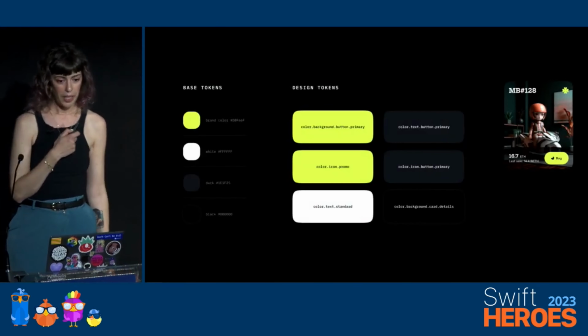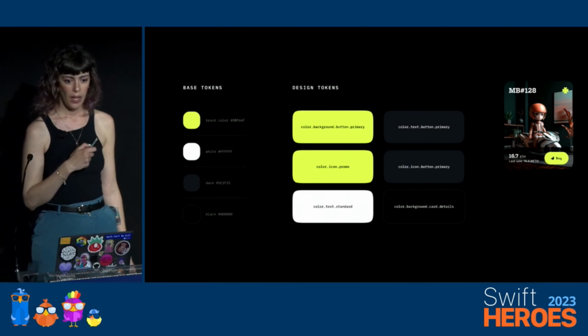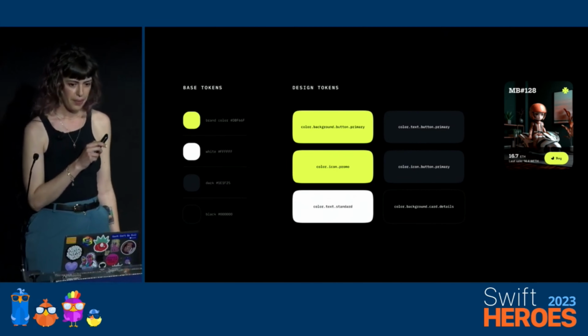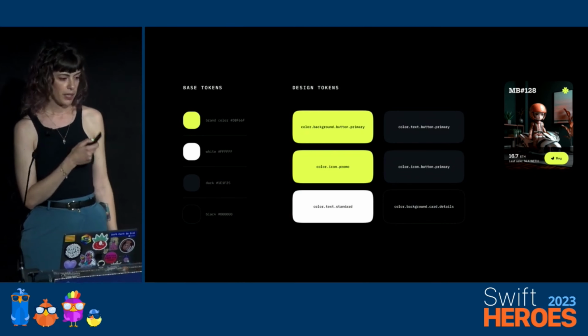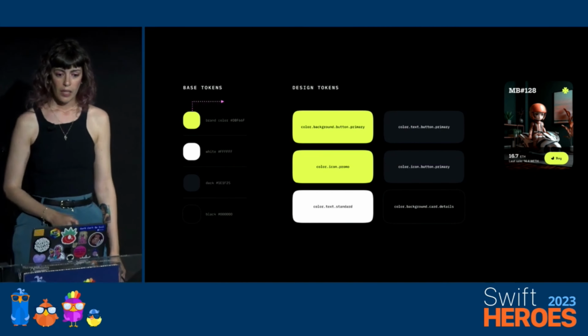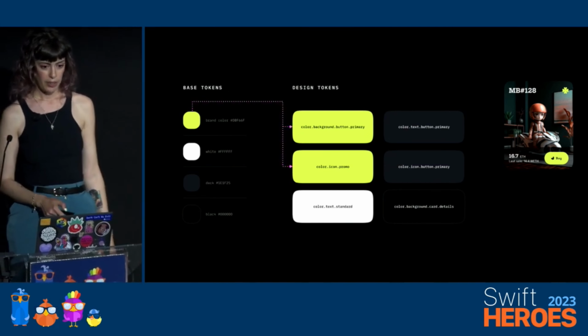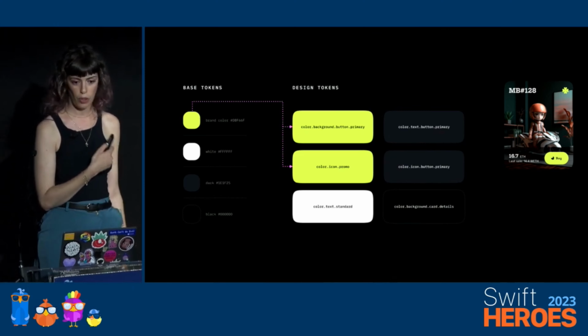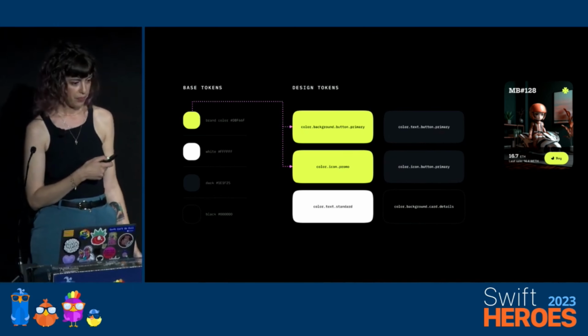We can see now here our colors. You can see there's one brand color, the lime color, and then we have other base UI colors like white, dark, black. These base colors serve as the foundation to create our design system color library.